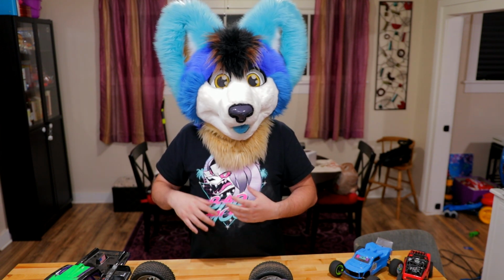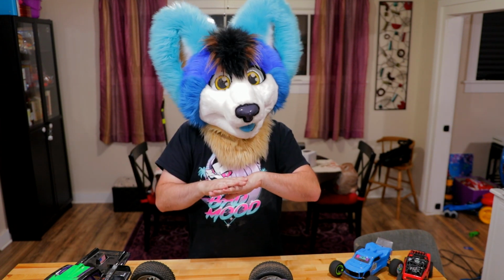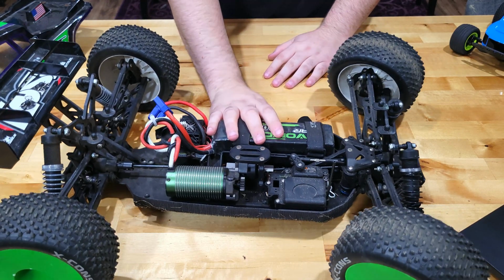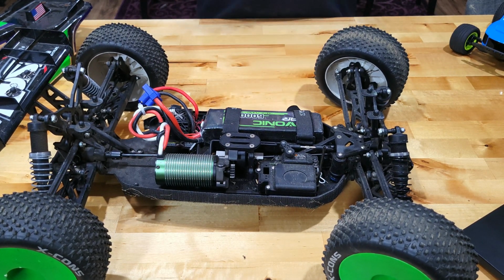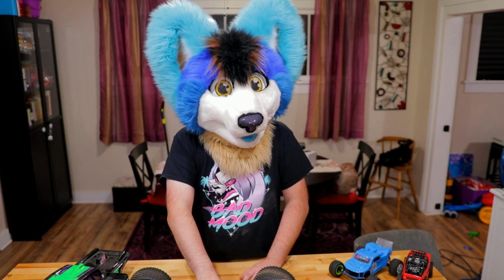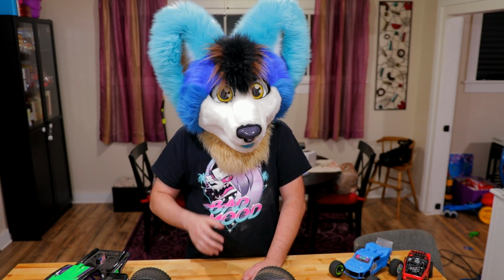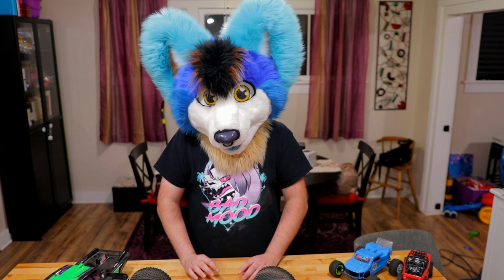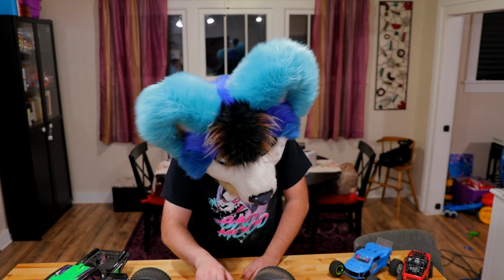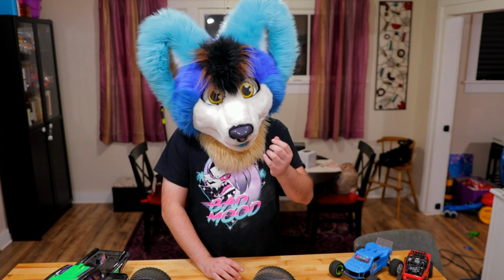Nickel metal hydride batteries have been around for a while, and they're actually kind of safer because you can drive them until the battery is completely flat. The battery in the car right here is called a lithium polymer. It's kind of based off the lithium ion battery like in your phone, but the difference is that each individual cell cannot drop below 3.3, 3.1, depending on how dangerous you want to get, and you can't charge them above 4.2 volts per cell, which is why we talk about the different cells of the batteries. This is a 4 cell, so it's 4.2 times 4, and that's how you figure out the voltage.